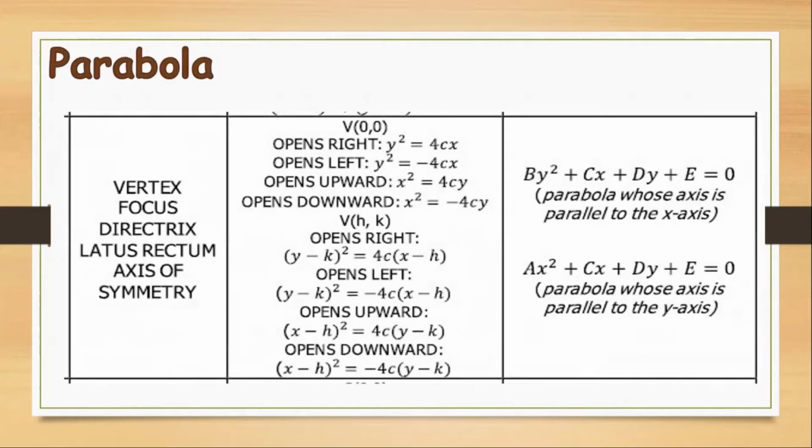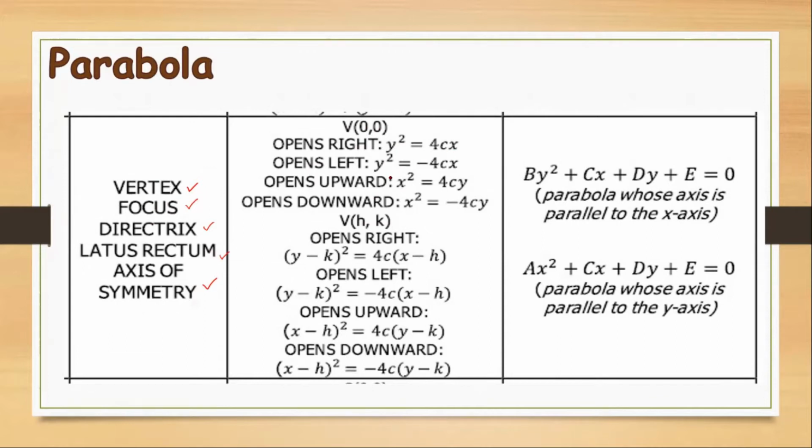It is a parabola. When a plane is slanting and cuts a part of a cone, then we are forming a parabola. Then we have to focus on the vertex, the focus, the directrix, the latus rectum, and the axis of symmetry. These are the different parts of the parabola which are important to identify when we are solving problems. And also, for the standard equation, if the vertex is at 0 and it opens to the right, we have y squared equals positive 4cx.